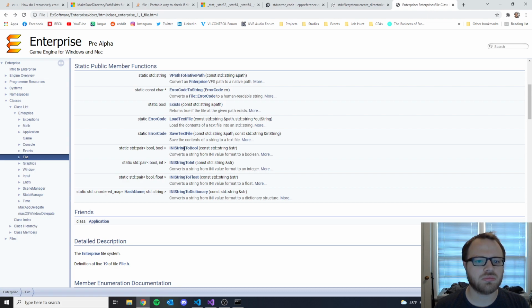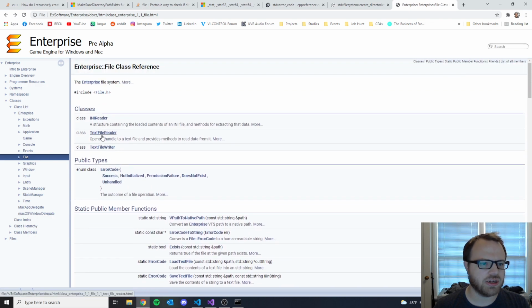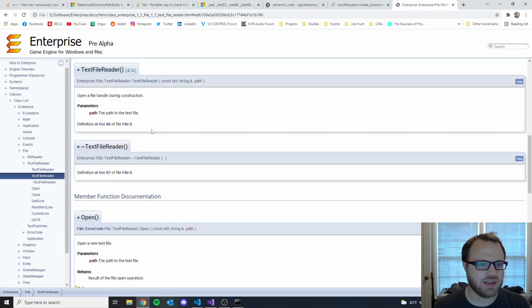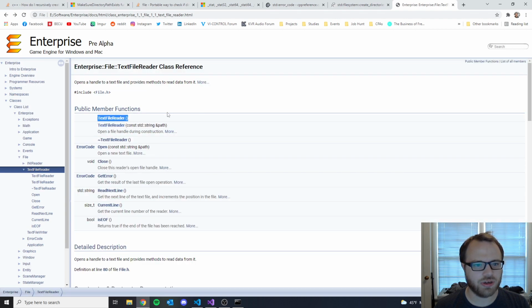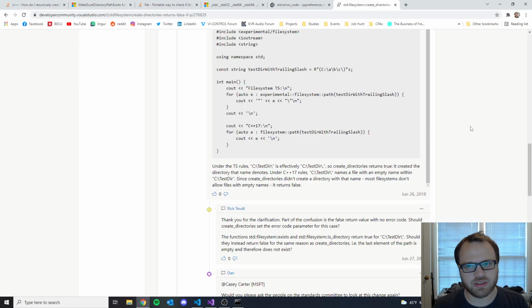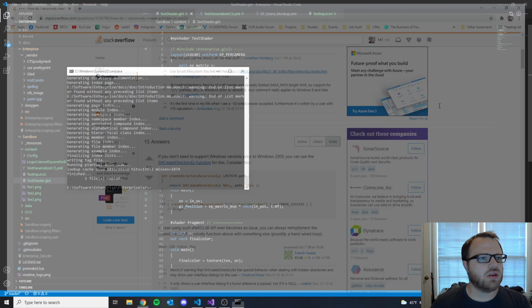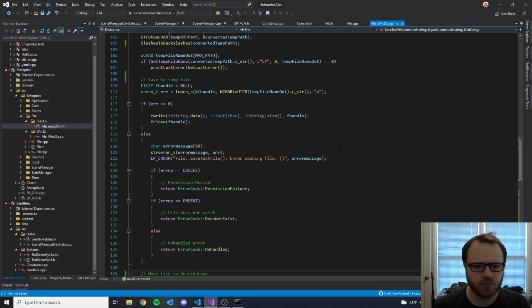Oh, I need classes. INI writer, text file writer. Yeah, I'll leave the description on the constructor, and just not put one on the default, because it's kind of obvious what it does. Even if you're looking at the documentation, it's clear that it just makes it empty. All right. Here we go.